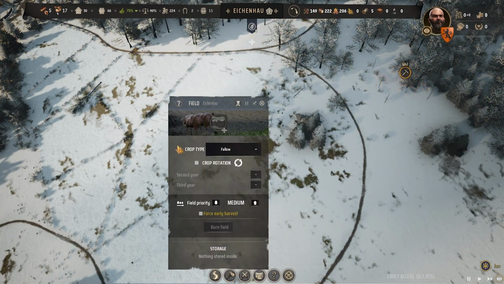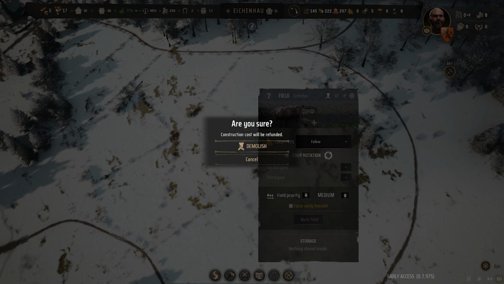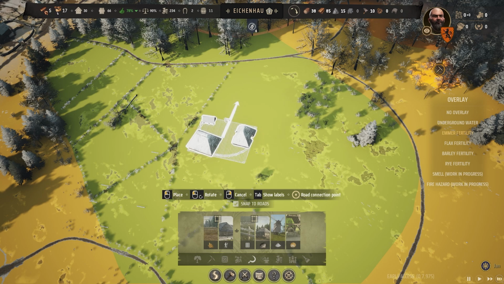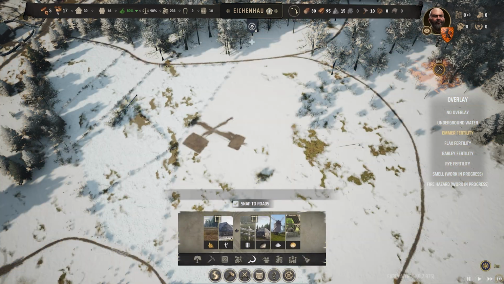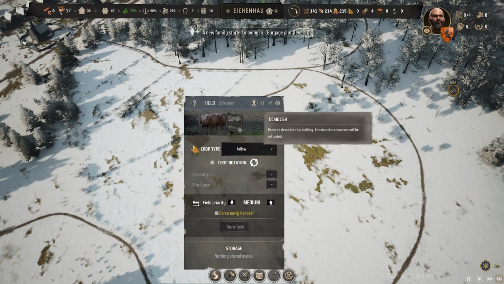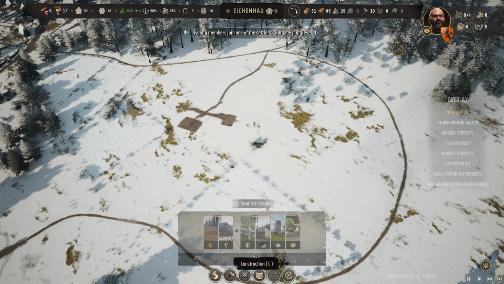What I might do is, actually, we're going to delete these ones. Let's delete that. Delete that. And then what we'll do is we'll actually construct our farmhouse right in the middle here. Just on a bit of an angle. Like that. And then we put a road that kind of comes out here. Like a little farm trail. There. And then we'll delete that field. Yeah, we'll delete that field. And we'll fill it back in.